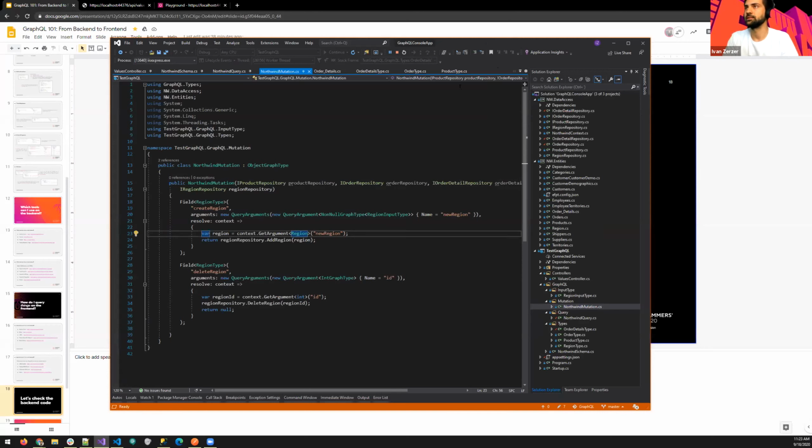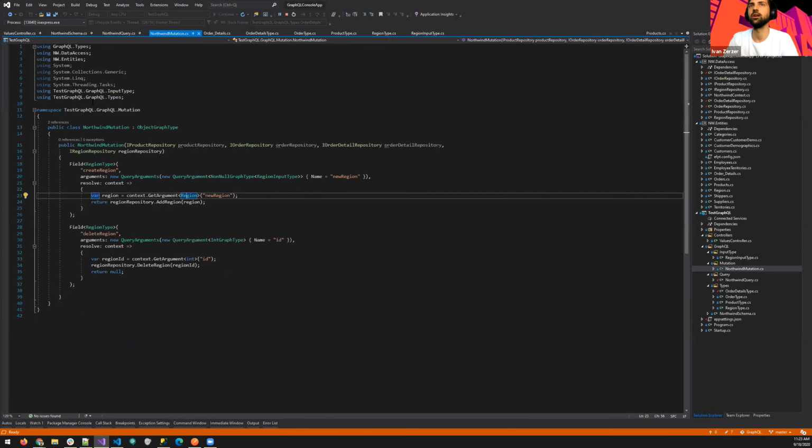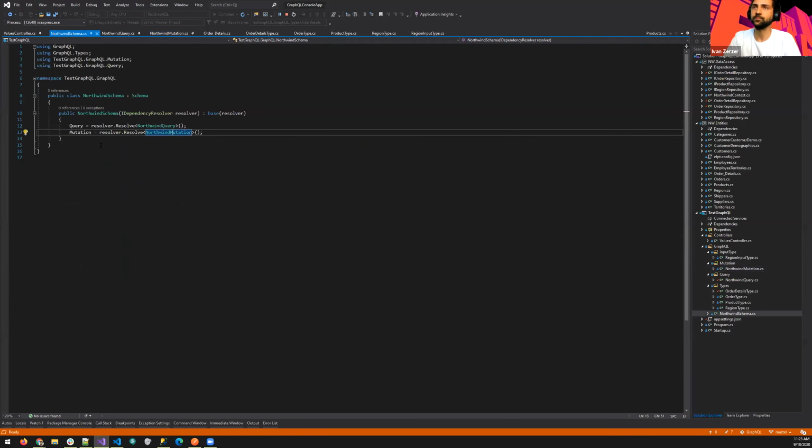Well, I have some key parts to define a GraphQL application, and I will show you how it's being done. First of all, you need to define a schema. The schema is the way that you connect the query to the resolver, and you define the type of the query. And in the same way, the mutations. You need to define the mutation connected to the resolver of the mutations. So as I had the schema, I had the Northwind query, which is this element here.